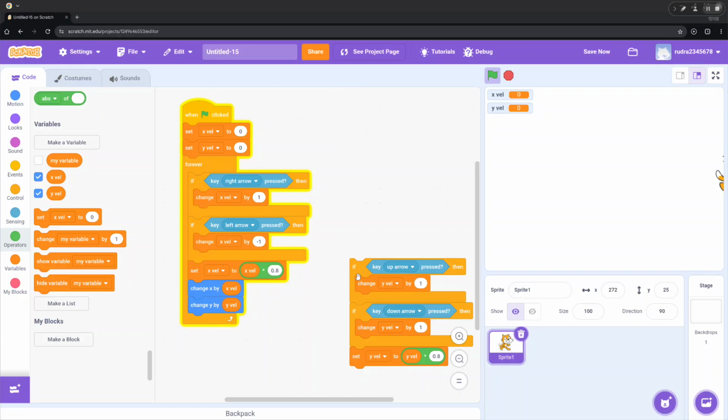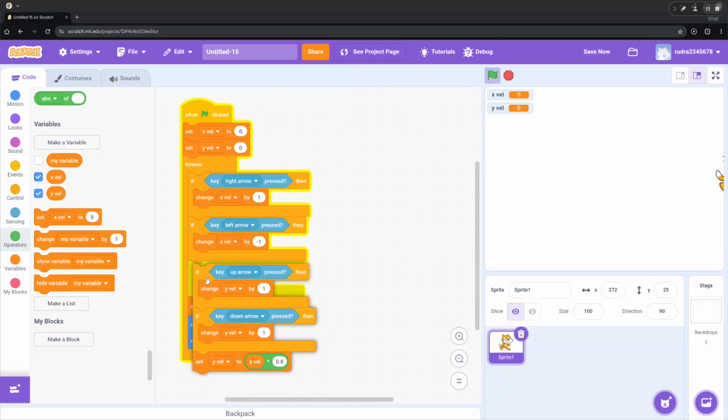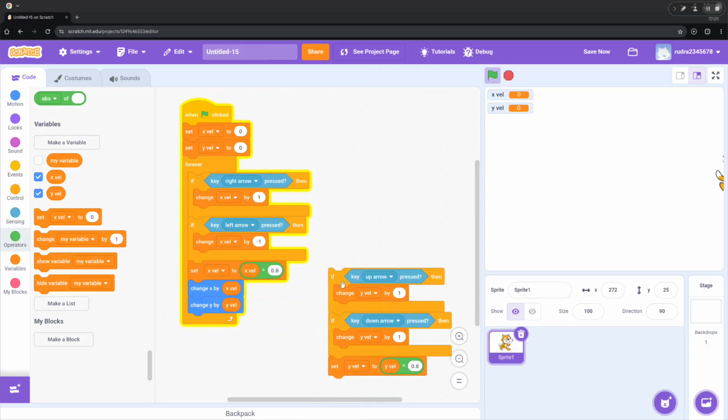Now that we have that, we've got to take the if block and that X and Y. Let me see. It's supposed to be right above it. Now this if block, as you can see, goes right above the if key up arrow pressed.